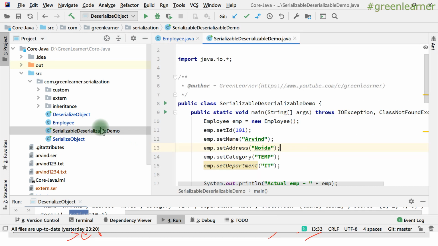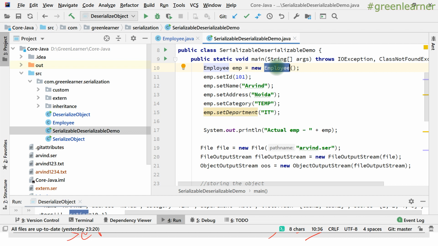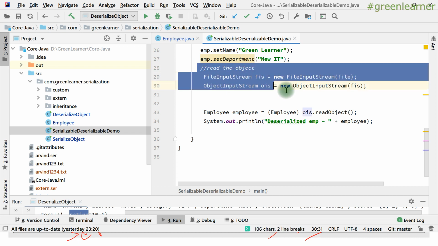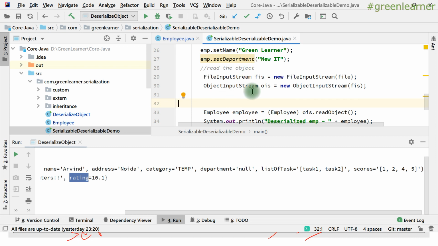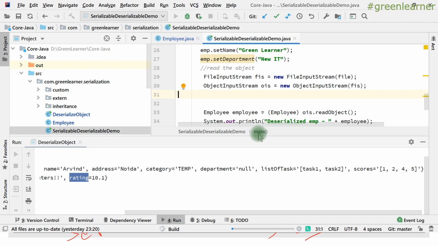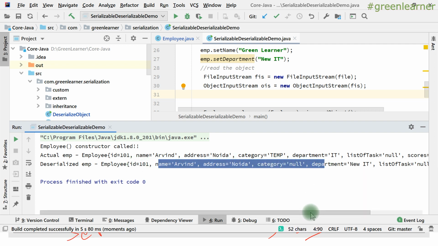So we have this single class demo where I have created the object here. The first time, the constructor is going to get called while serializing, but the main point will come when we are deserializing it here. So go ahead and execute it. Serialization and deserialization are both going on in the same file, because we are just interested in the constructor call, so I'm not going to execute them separately. Yes, the Employee constructor was called when you created the object, but when deserializing, it directly took the data from the stream and recreated the object, so the constructor is not called in this case.